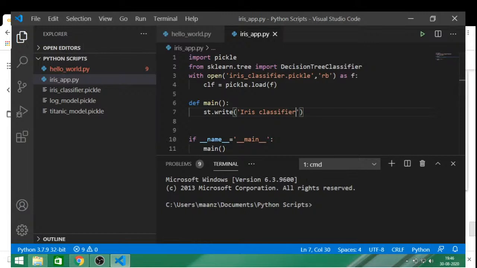Then in your terminal you have to give streamlit run iris_app.py and press enter. It is going to take some time and then it will run. So just wait for a few seconds.